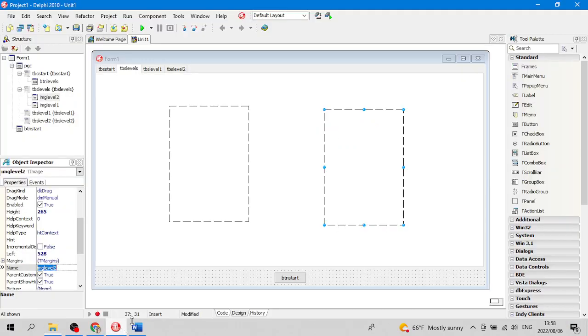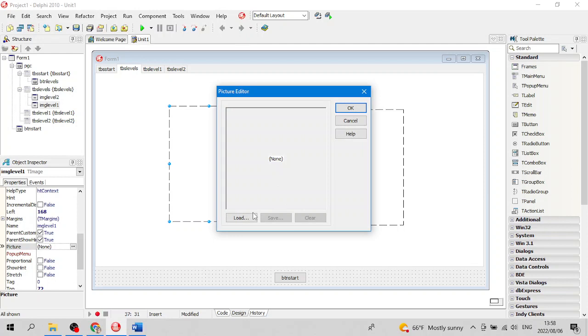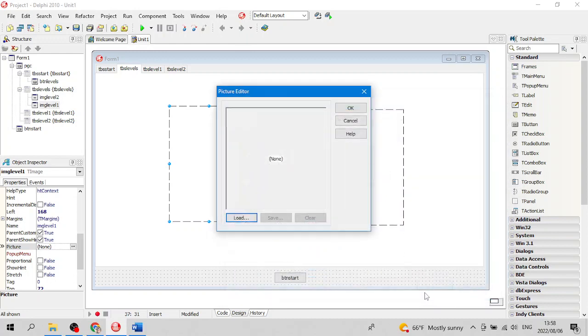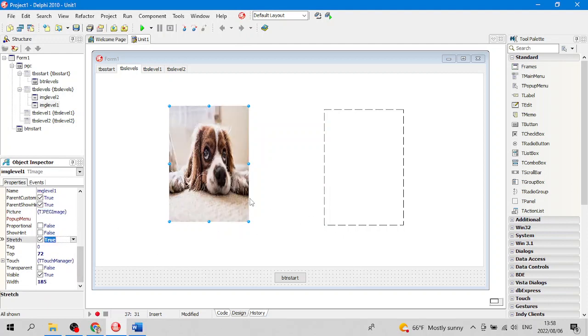Right, now we're going to go and load our pictures into our image components. This is my IMG level 1. Go to the picture property, load, navigate to the folder, which it does automatically go to the correct folder, click OK. Now you can't see your picture properly, so you say the stretch must be true.